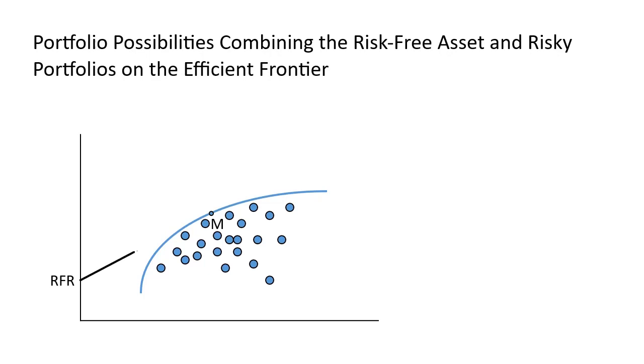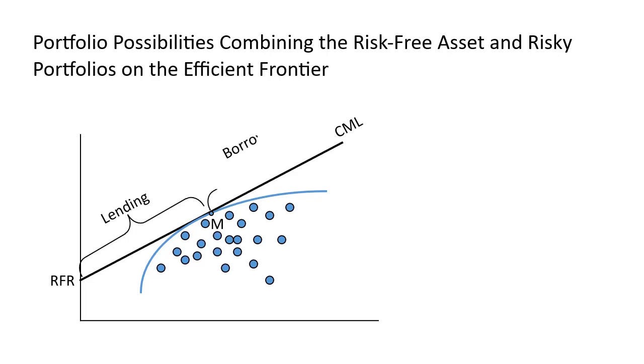Combining the risk-free asset with the tangent point on the efficient frontier will result in a point that's even better than the efficient frontier. Depending on the risk appetite of the investor, they can be risk-averse by buying the risk-free asset, or can be a risk-taker by borrowing from the market and increasing their risk by borrowing and buying actual assets.